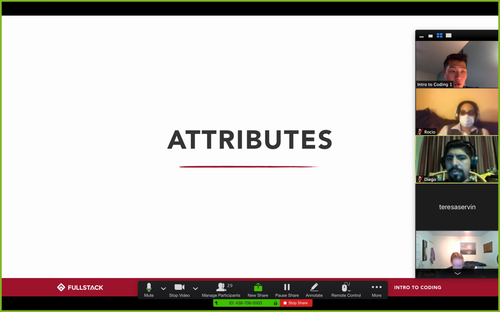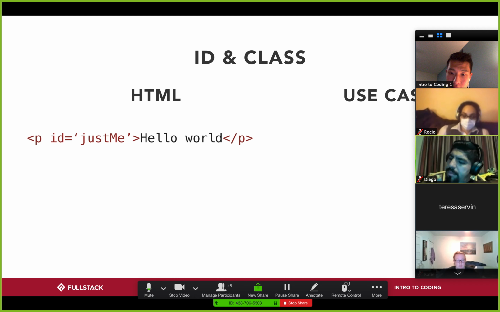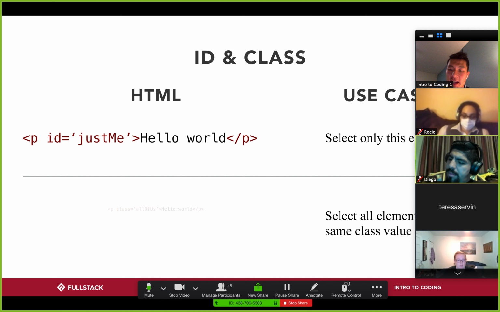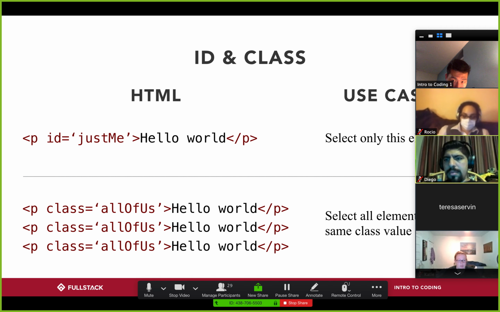However, there are going to be situations in which we actually want to pass data to the tag itself. We can call it metadata. You might hear it called that way too. Here we'll call it attributes. The way for us to do that is to pass information into the tag itself. If we look at the HTML on the left hand side, notice how I have the p tag there.